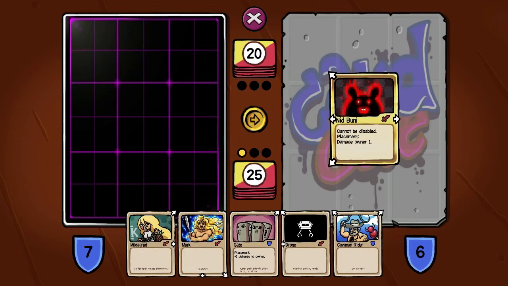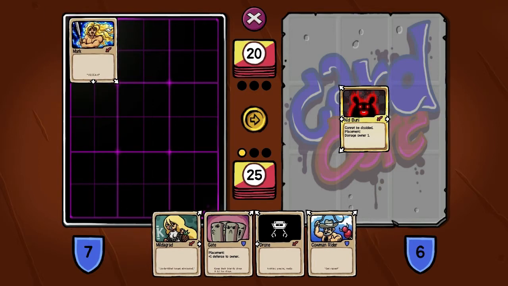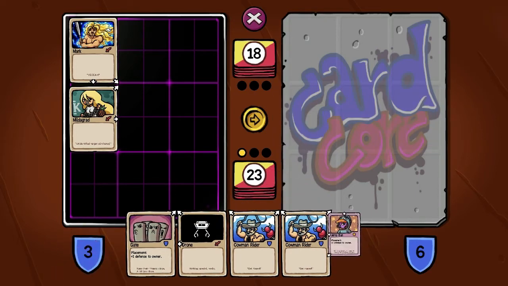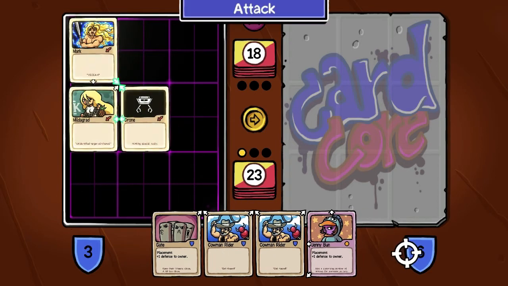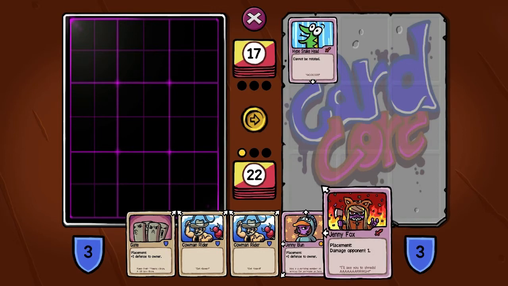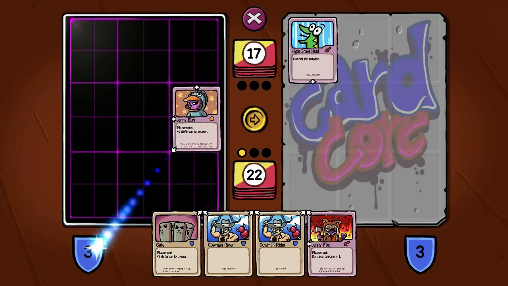So, cannot be disabled, placement, damage owner 1. Nidbun. Weird. Never run into a card like that before, but hey, we will see what happens. So, looking at my deck as of now, holy crap, that does a lot of damage. It's become painfully obvious that I need a lot more cards that point down. So I'm going to place Jenny Bun.